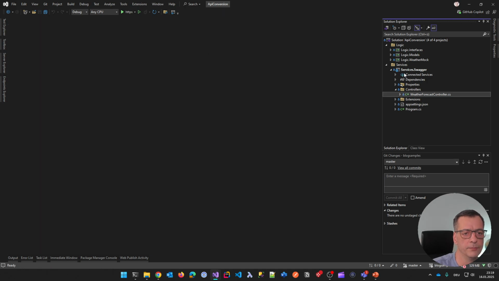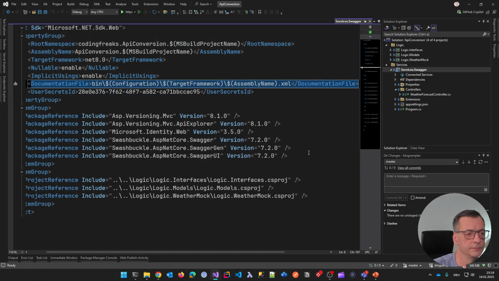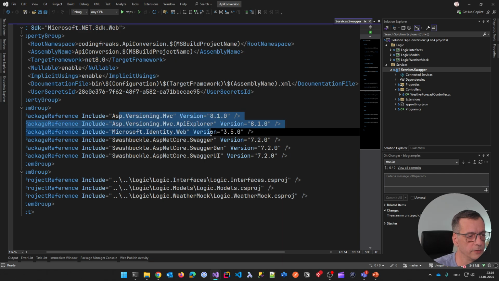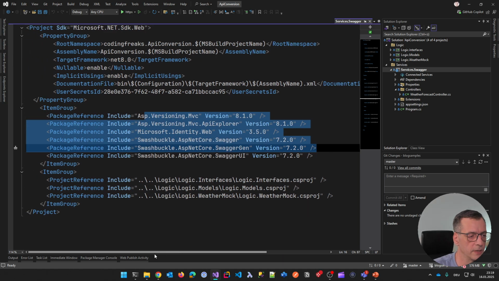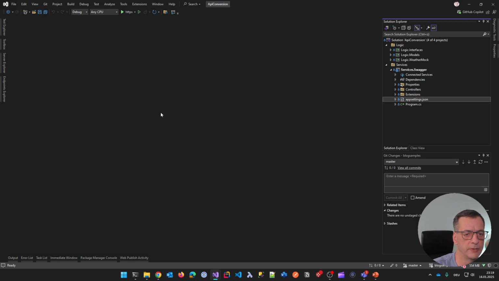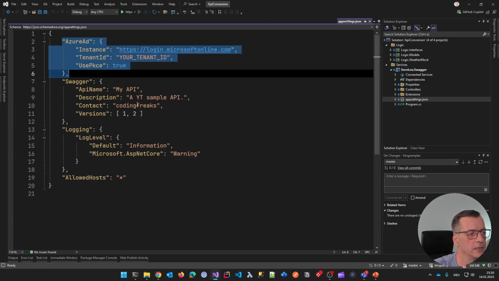Okay, so also I have here my documentation file in place, the same as I showed you in the models. This is .NET 8, not multiple things, and it uses some NuGet packages. I come to that later as well. Also interesting is that I have app settings in place, which Microsoft also is missing. They don't need it really, but you know, it's a nice thing.